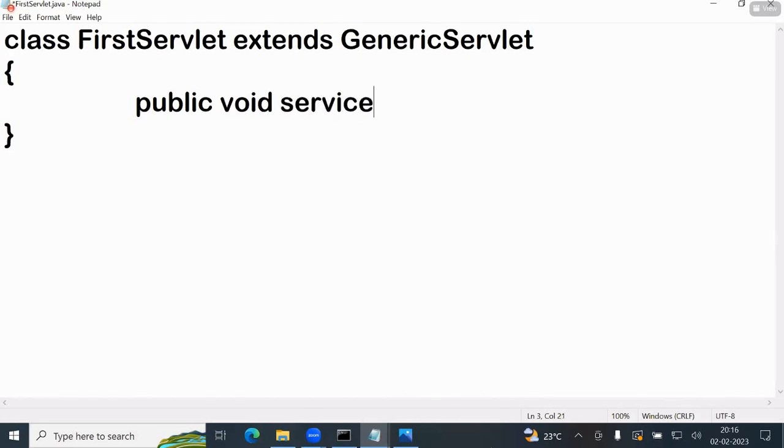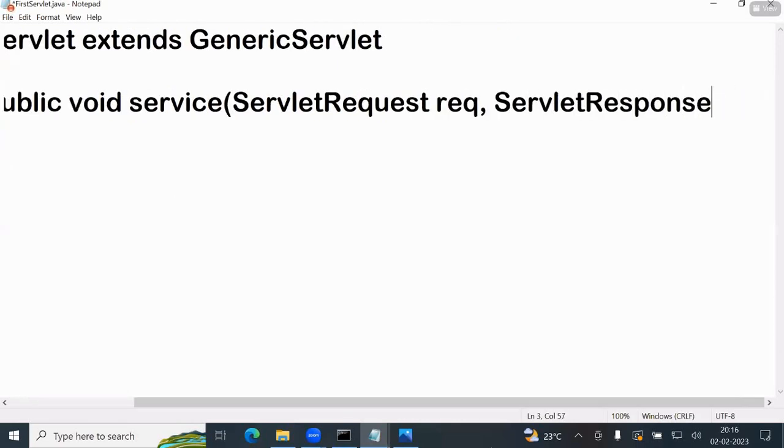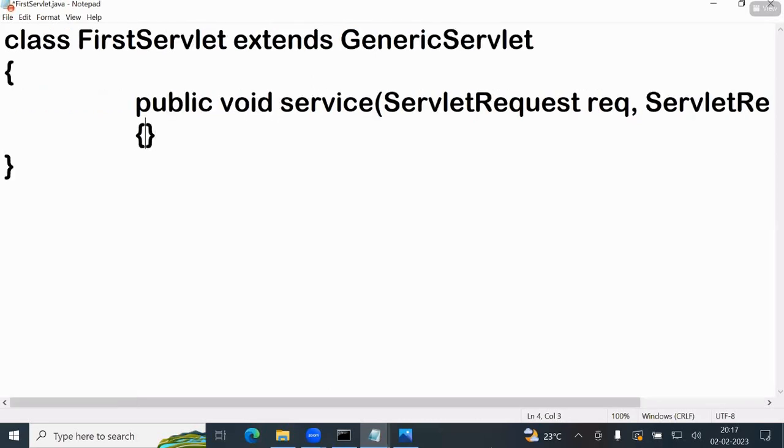Now, after that, service. How many parameters? What are those? ServletRequest, ServletResponse. Will it throw exceptions? How many exceptions? What are those? ServletException and IOException. These two exceptions we have to handle. How many ways to handle? What are those? Try-catch or throws. If you want to display a user-friendly error message, is it possible with throws? No. Then we have to go for try-catch. While developing, try-catch or throws, anything you can write. But while submitting to the client, you have to write try-catch with user-friendly messages. For now, write try-catch with a normal, predefined message only. Later, while submitting to the client, you change the message.